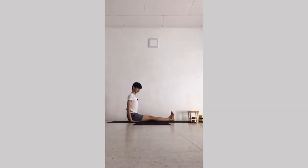Sit tall. Multitask. Inhale, left leg up. 吸气左脚上. Exhale down. Inhale, right leg up. 吸气右脚上. Exhale down. 吐气右脚下. Inhale, left leg up. Exhale, left leg down. For those you want to go deeper, arms up. Inhale, right leg up. 吸气右脚上. 所以要去伸一点点的手可以放弃上面. Exhale down. Inhale, left leg up. Exhale down. Inhale, right leg up. 吸气右脚上. Exhale, 吐气下. Last one.